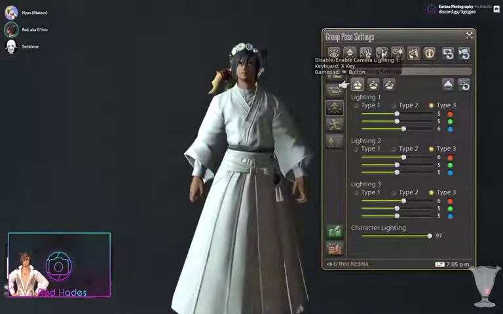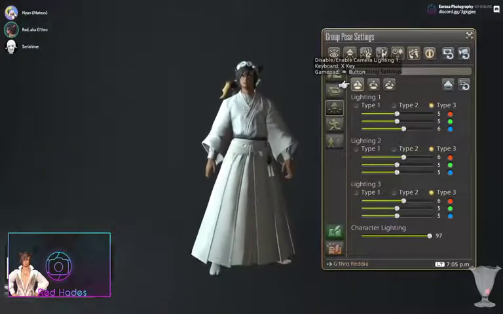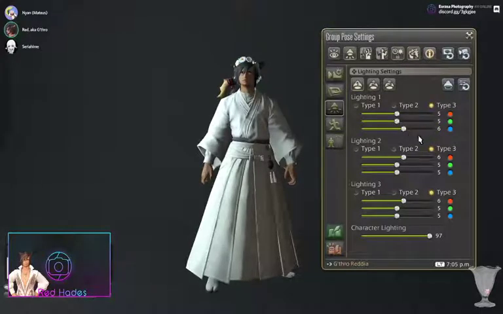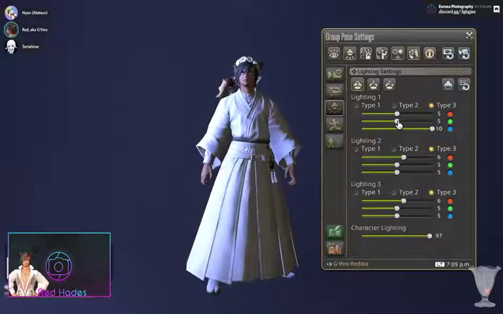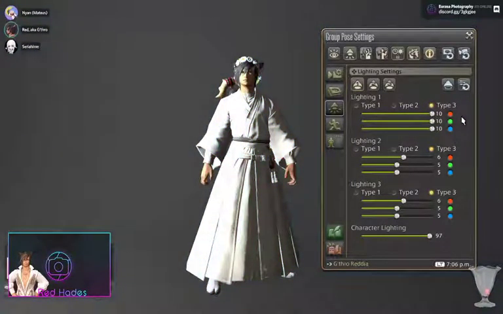And now you see the lighting is a bit more bluish, slightly bluish. That's because when all of the sliders are equal, this represents a pure white light. And the more the sliders differ from each other, the more they're going into one specific light color. Like if I increase the blue to 100% over here, it's going to be a very bluish light. And if I put all of them to 100%, it's going to be a very bright white light.